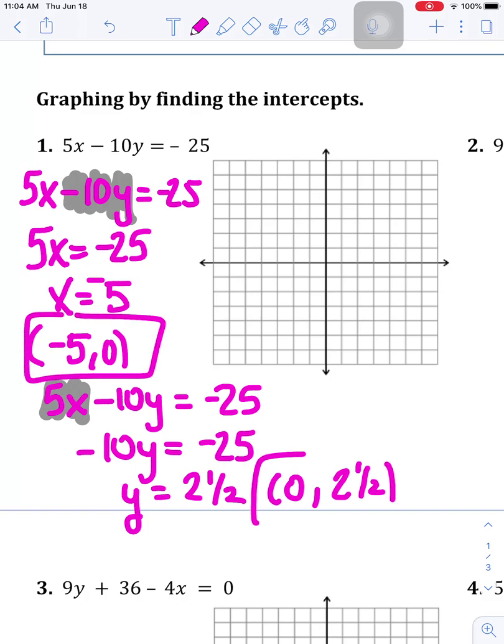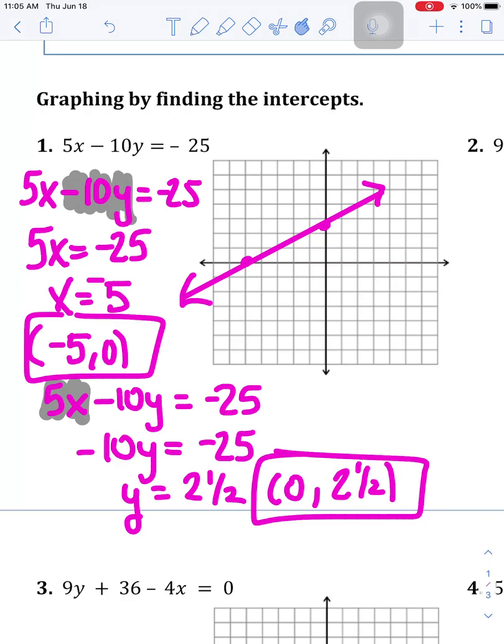All right. Now, when we go to plot our x-intercept at negative 5, you're going 5 to the left from the origin. So 1, 2, 3, 4, 5. Your y-intercept is 2.5. And you will connect the two dots. Now, remember, a lot of times students will actually give me that. That's a segment, not a line. In order to have a line, you've got to make sure that you put arrows on both sides.